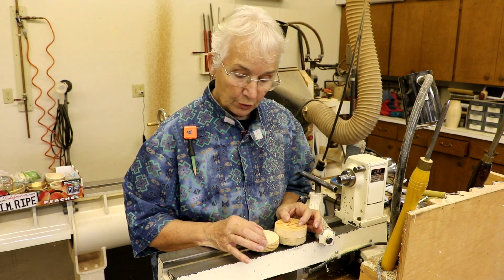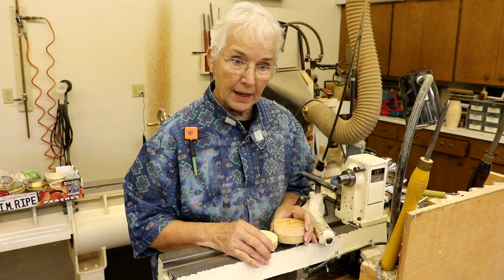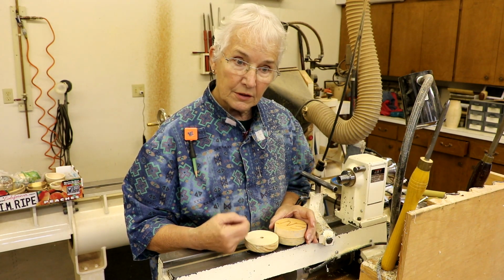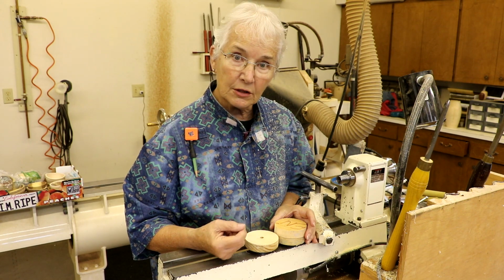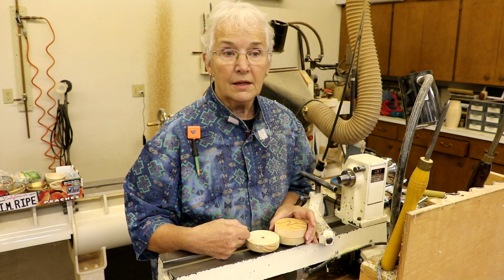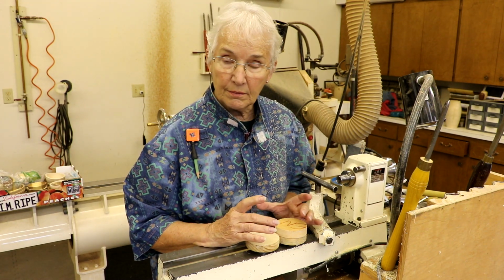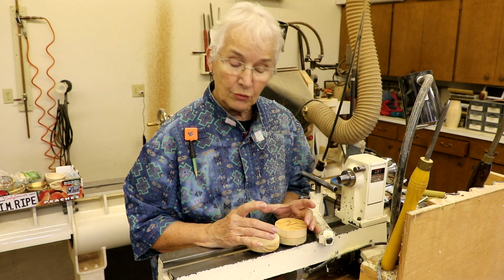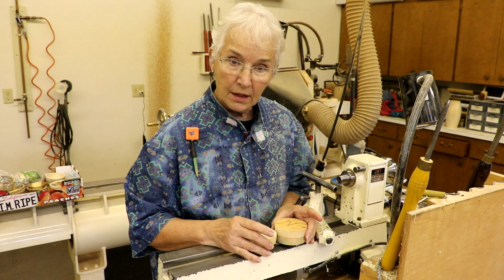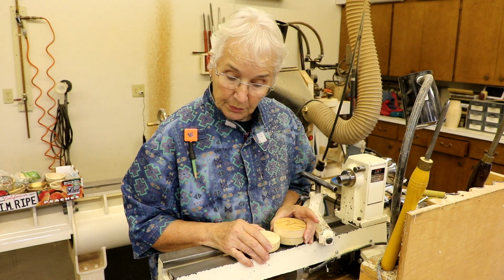And that way, if you have a workpiece on something, you don't have to take it out of the chuck and try to put it back in the chuck and get it in the same way. If you have a dig in, it's difficult to pop this out off of the faceplate, and it would be much easier if it was in a chuck. That's one of the reasons I don't like using the chucks. I don't like the mass of that metal turning around for a beginning wood turner, and I don't think it grips as well as gluing your workpiece to a dry waste block. So we'll get on with the process.